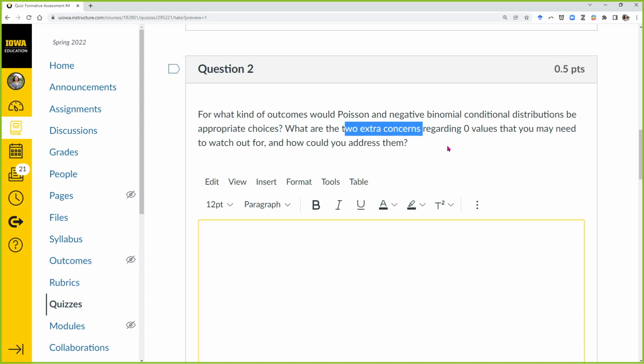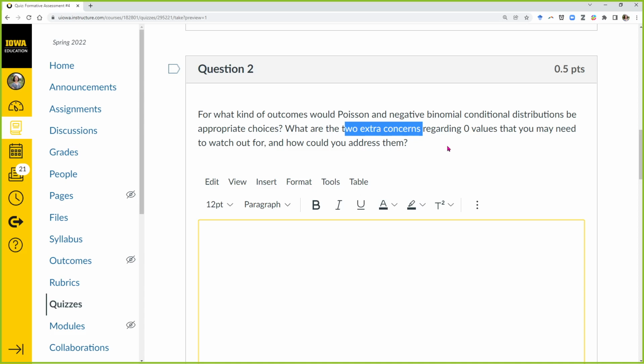So when I would do hurdles in practice is when I'm dealing with a count outcome that is conceptually both kinds and amounts. So if you have a questionnaire, for instance, like number of victimization experiences that you've had, where you would have people in the study whose characteristics do not lend themselves to victimization and people who unfortunately have had that happen to them. You might predict whether or not someone's been victimized as one outcome, and then how severe of a victimization, if so, as a separate outcome.